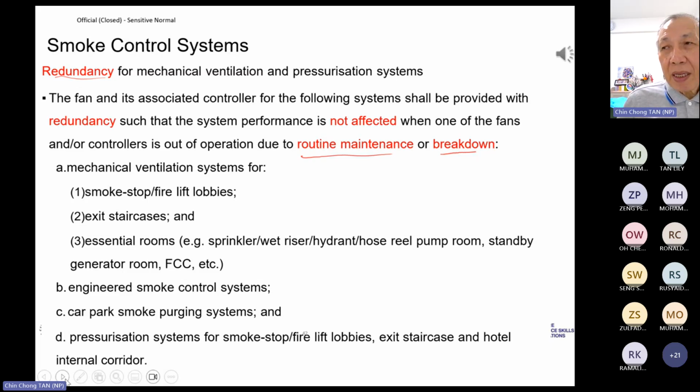So the word redundancy is taken from the code of practice. For example, in your car park, if you have two fans, the other day I went to the car park, I saw three fans instead of two, right? So the third one would be a redundancy. But it's still able to provide half the capacity, right? So if you have three, A, B, C, each one provides the same capacity. So at any time, two will be running, right? BC or AB or AC. So if one is not in operation, broken down or under maintenance, the other two can still operate. That's the meaning. It's a very general term, right?